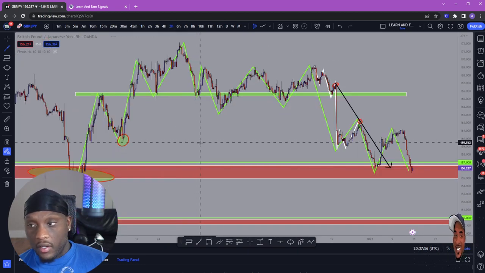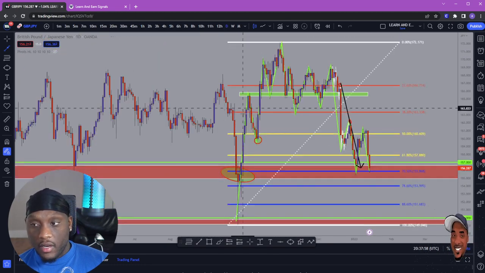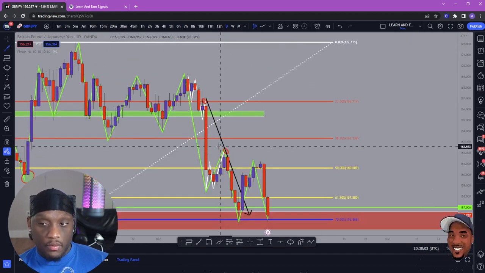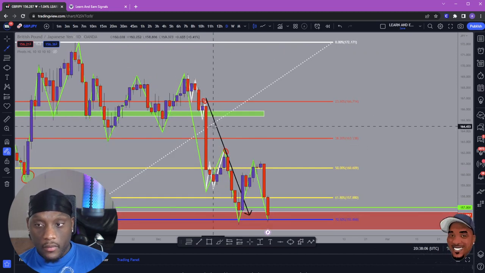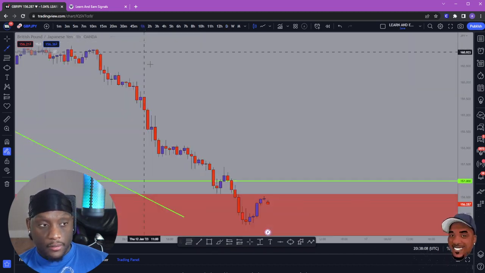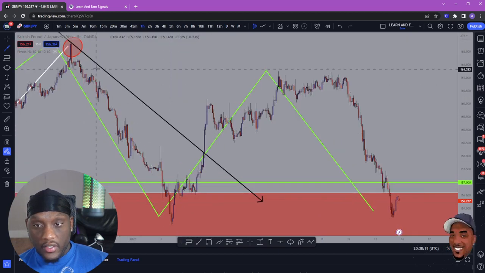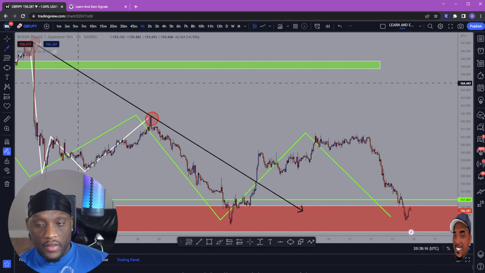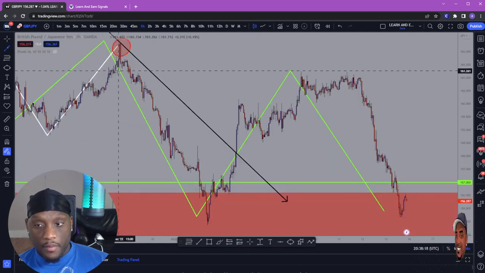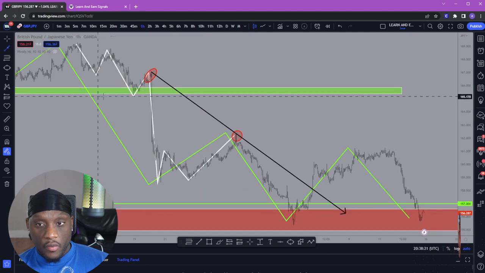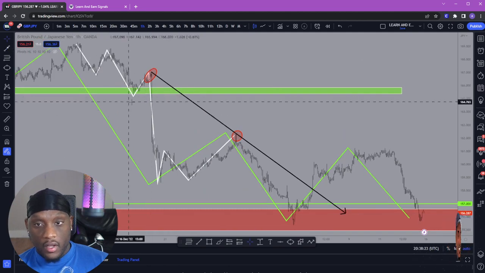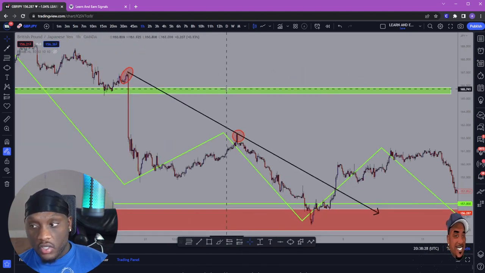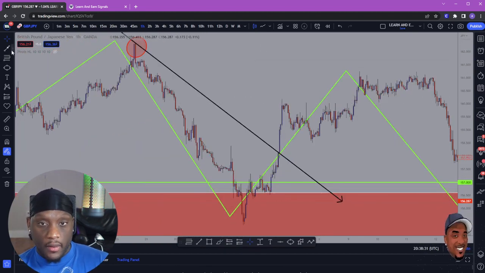Let's backtrack for a minute. The point of us backtracking is to make sure that we're still in alignment with the higher time frame structure, right? Cool, let's go back to the 1 hour. So now that we're on the 1 hour time frame, you can obviously tell that this is some type of a lower high. And now the data before, none of this other stuff matters. We can see the bigger time frame trend. We can see the data that we used to kind of get here. So we no longer need this. We're going to delete this, and we're just going to solely focus on this perspective, right?